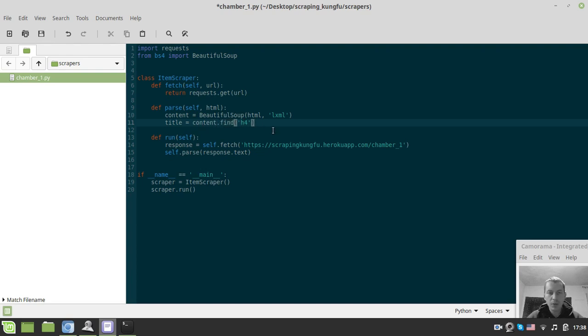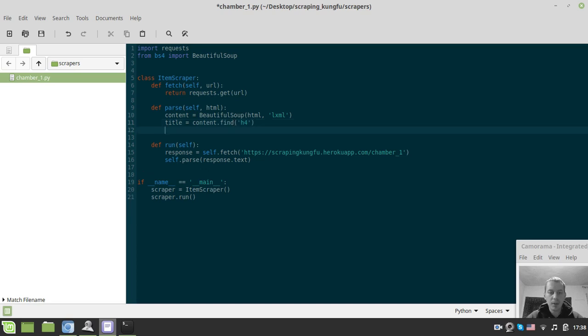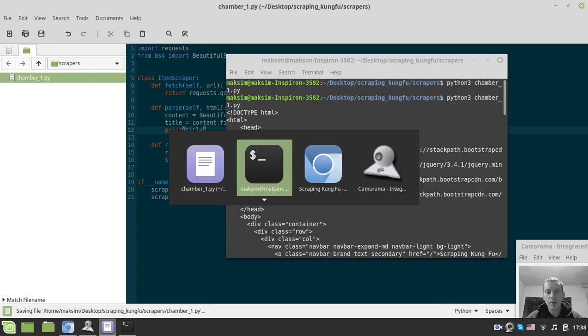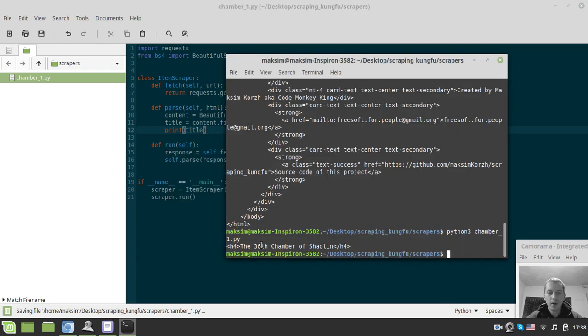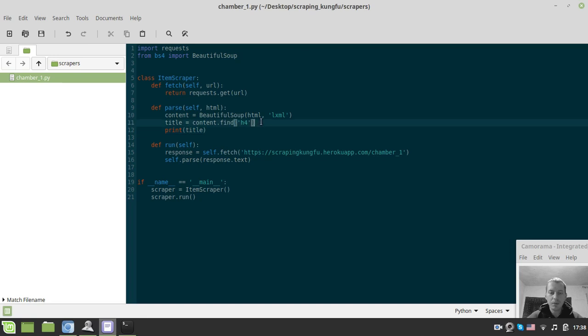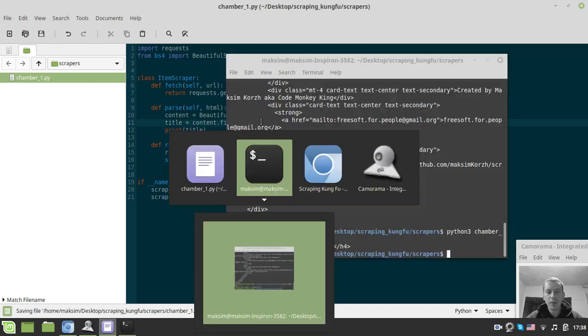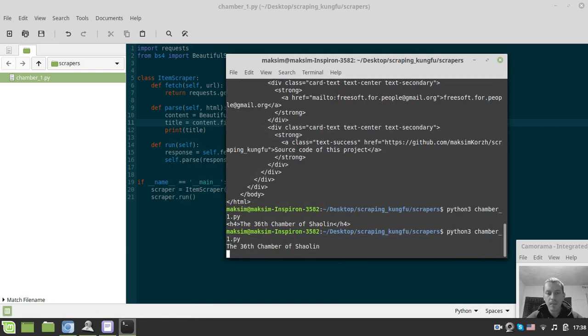If we just print the title as is, it would return the entire tag, but we want to extract only the text. So to achieve that, we use the text attribute. So here we have the title.